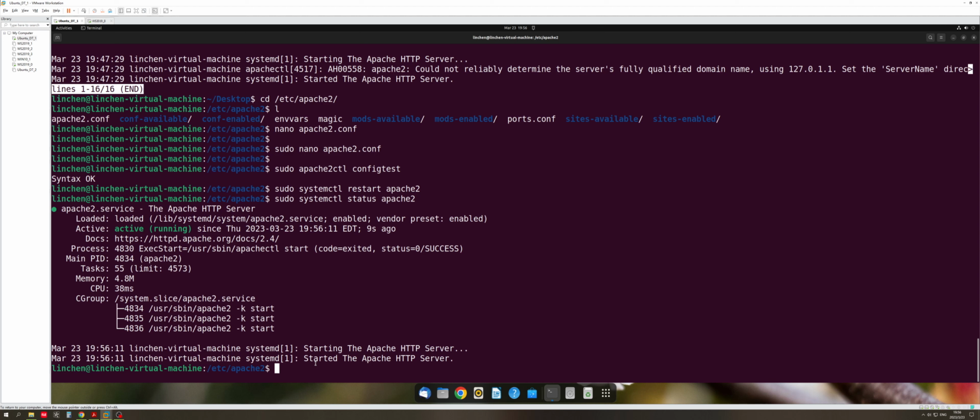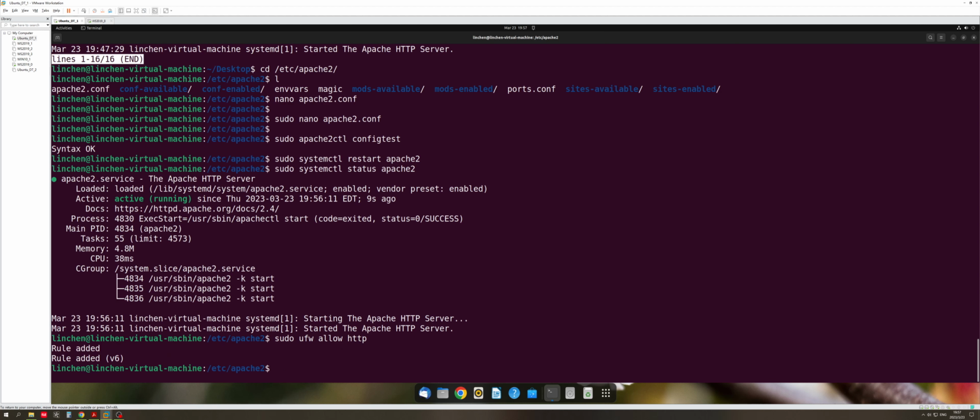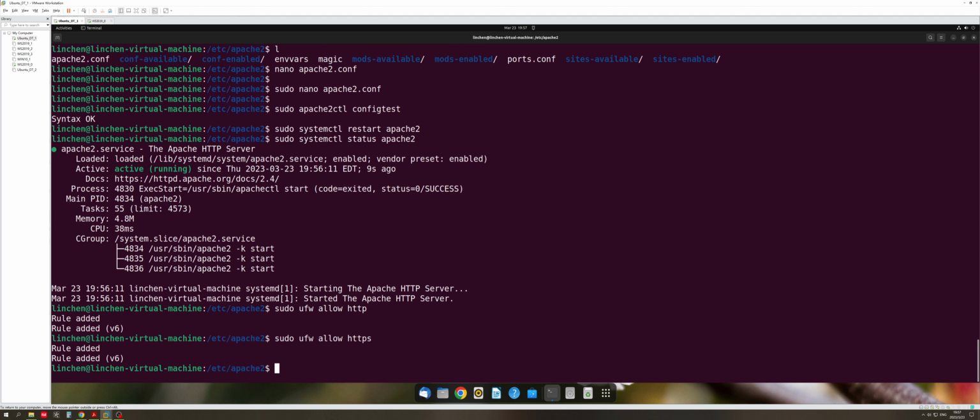And let's try to go to our firewall. Let's try to allow HTTP and HTTPS, right? Because we will try to play with that. So we need these two protocols.